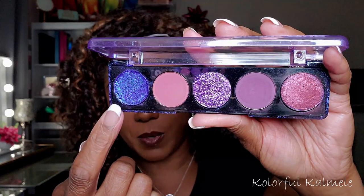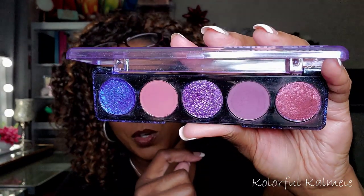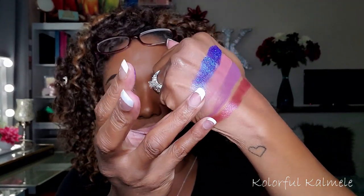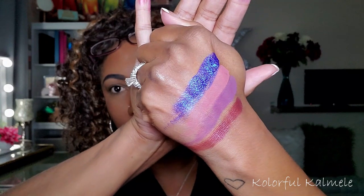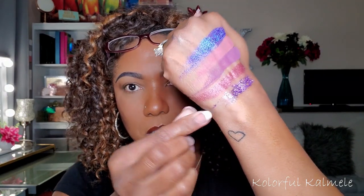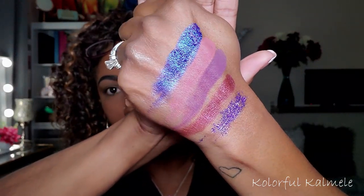And this one is another kind of purple tone palette, but it's slightly different. It's called Girl's Trip. This is one that I definitely know I had to repress — this gorgeous blue-purple shade. Oh my gosh, that first shade is my favorite. That's why I repressed that one because it's so pretty. This glitter is very pretty — it's kind of like a really pretty lavender purple. Oh, look at that twinkle. Gorgeous.